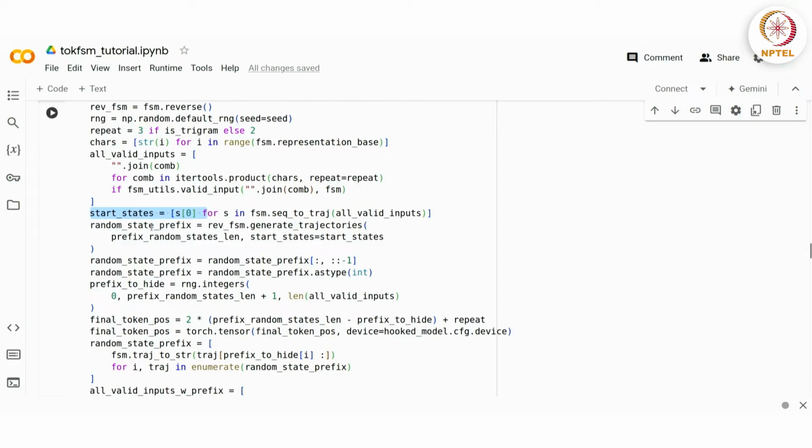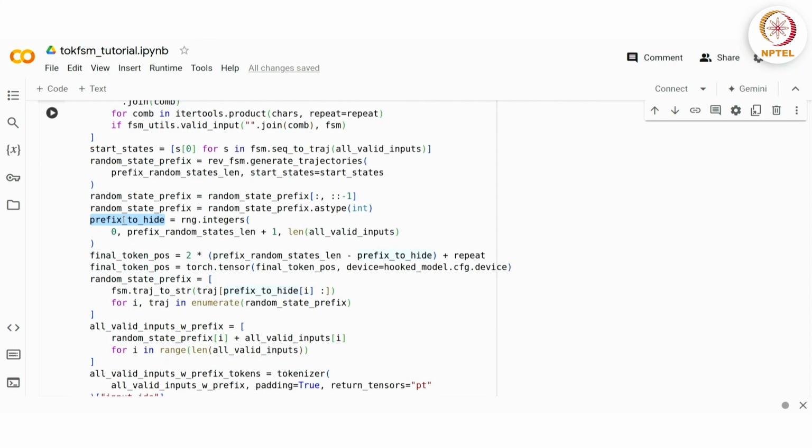Random state prefix generates random state sequences which are prefixes of the length that we have defined, prefix random state length, for each state used by reversed FSM. These prefixes are reversed and they are converted to integers. If prefix random state length is 2 and the FSM generates the prefix 3 1, it will reverse it to 1 3, something like that.